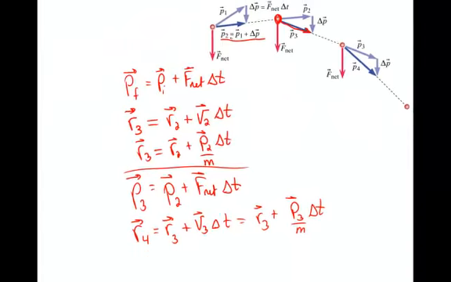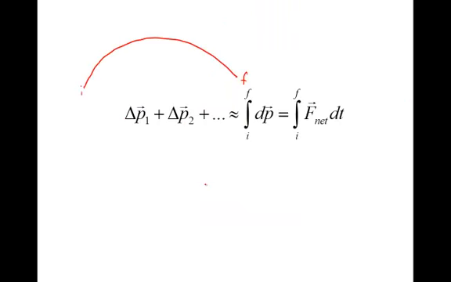In this example here, our F-net was actually the same at every single point. In later chapters, we're going to have to calculate F-net at every single point. So it's important that you do get comfortable with this technique in this easier setting so that when we get to the tougher stuff, you don't have any difficulties.